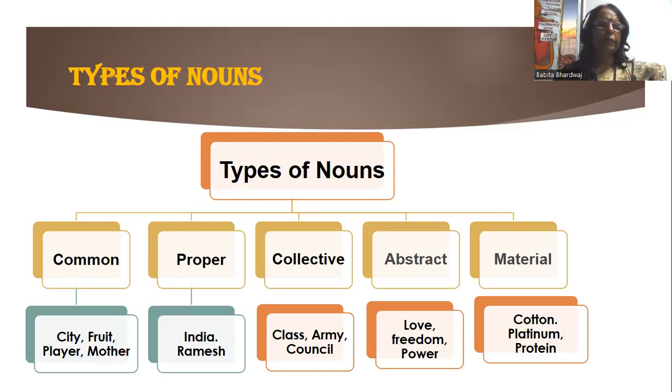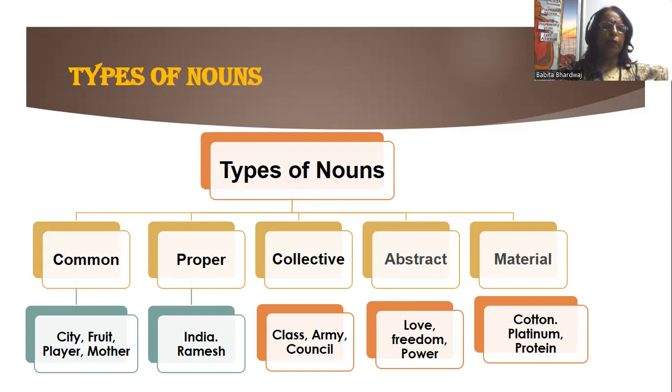So by seeing the examples, I think it will be easier for you to understand these types, because these terms are self-explanatory in nature. If we see the common noun, here you can see the example is city. It is not mentioned specifically which city we are talking about. It may be New Delhi, it may be any other city. And similarly, the next common noun is fruit. It may be mango, banana, or any other fruit. Specifically, it is not mentioned. That's why it will fall under the category common noun.